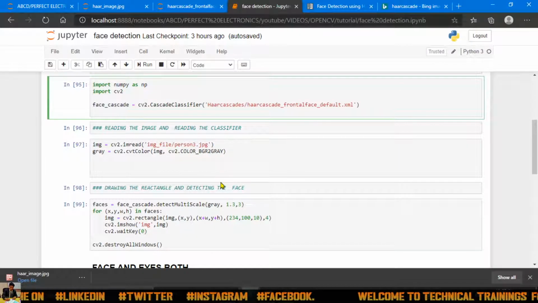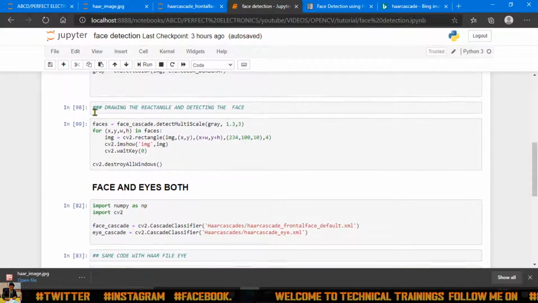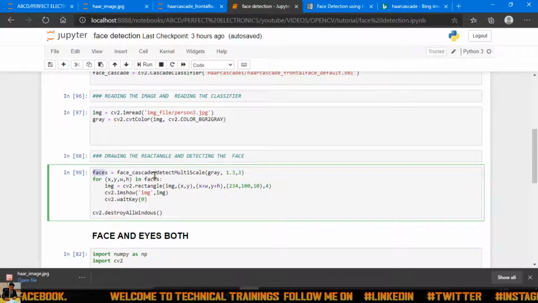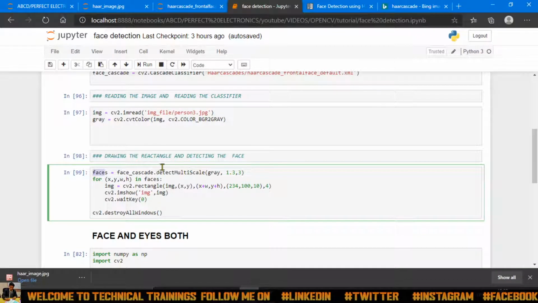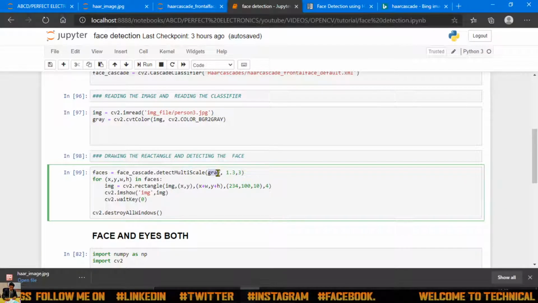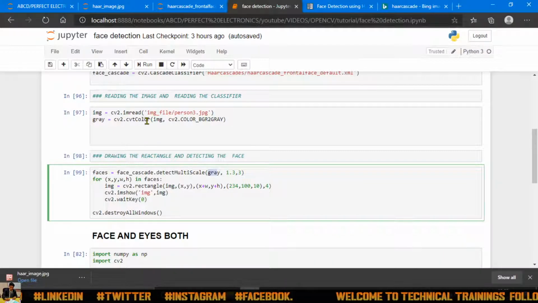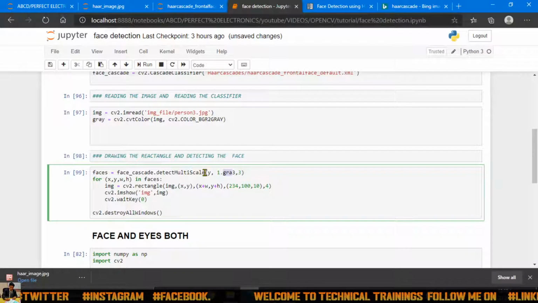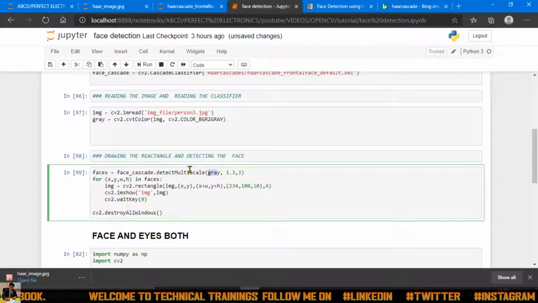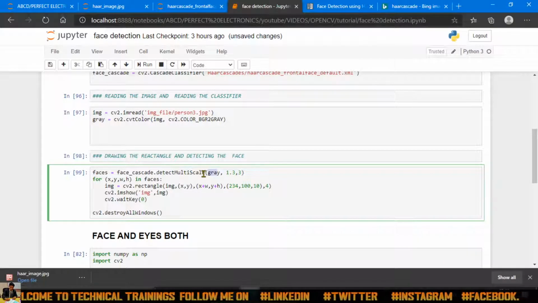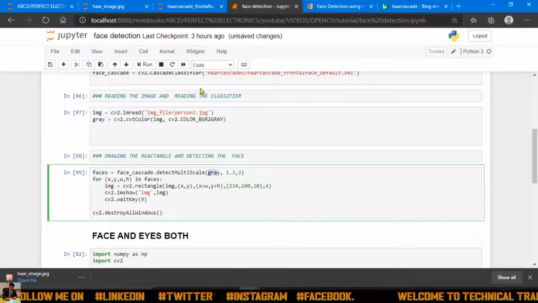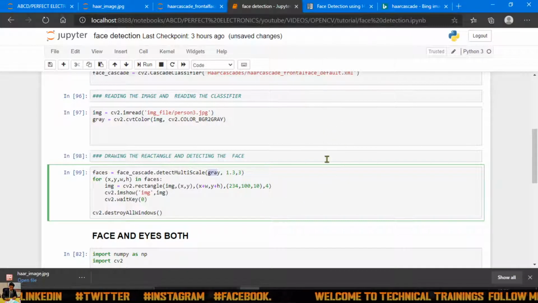After that I made one variable. In that variable I am using this command, face_cascade.detectMultiScale, and I'm giving the gray image that I converted. Now what does this mean? detectMultiScale, from your whole image, will detect the area where the face is located.